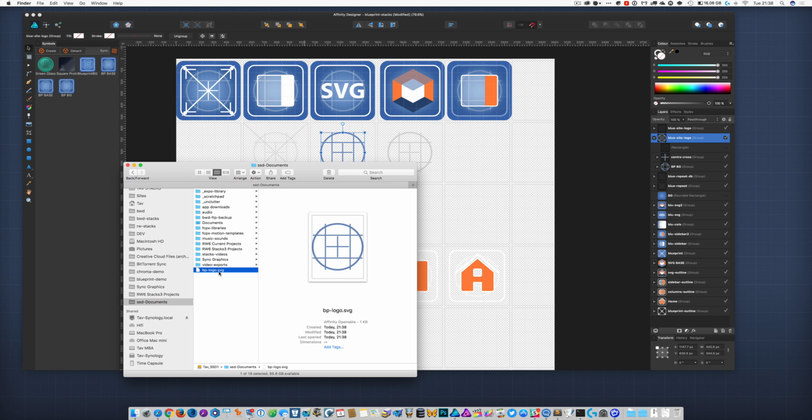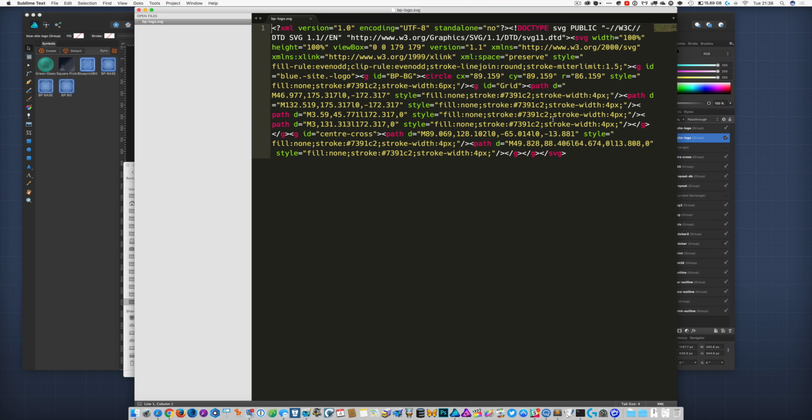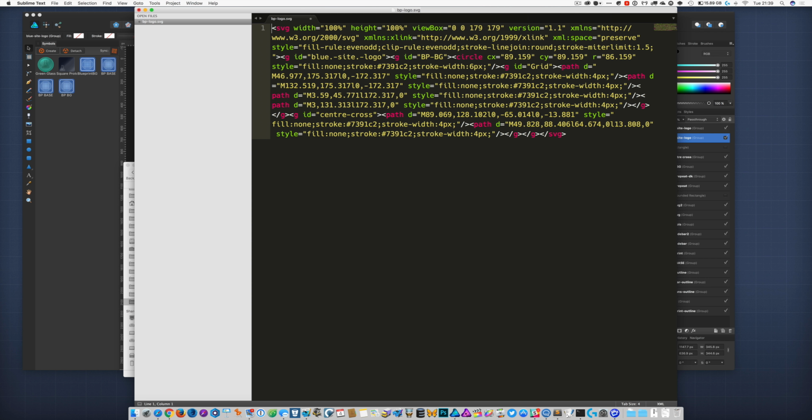What you don't want to do is just try to drop that into RapidWeaver. We need to edit it slightly, and in order to do that, you're going to need to edit it in a text editor of some sort. We're going to drop it into Sublime Text here. You can use Text Wrangler, anything you like really. What we're trying to do here is get rid of everything at the start of the file before the SVG tag. So anything before this less than symbol and SVG we want to get rid of. So let's just delete that, and then we'll just resave that file.